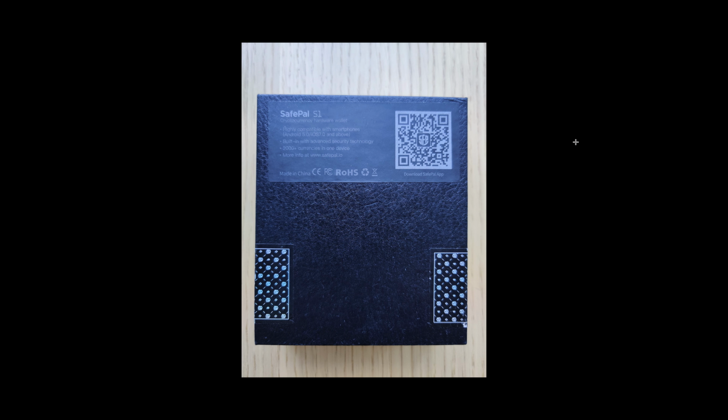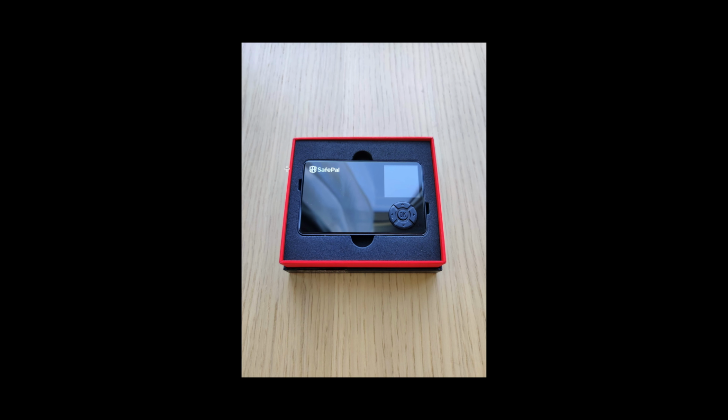And then once you cut it open, this is the unit itself. It's pretty small in terms of its size. It's pretty much like the same size as a credit card. Obviously, it's much thicker, but in terms of its size, it's about the same size as a credit card.